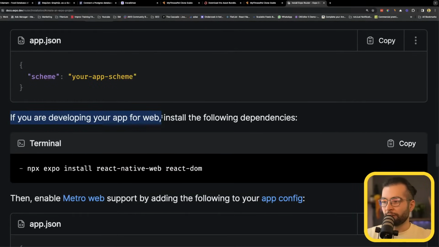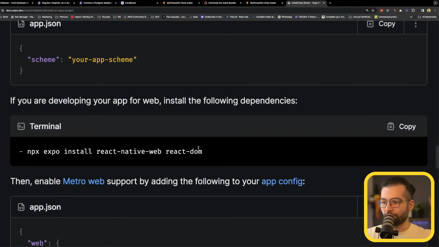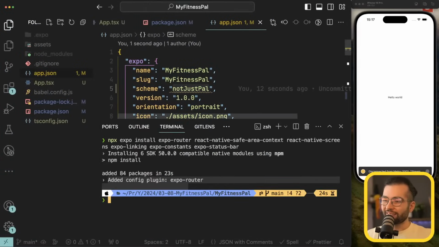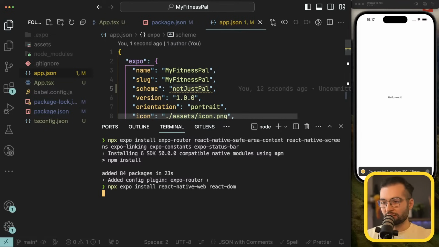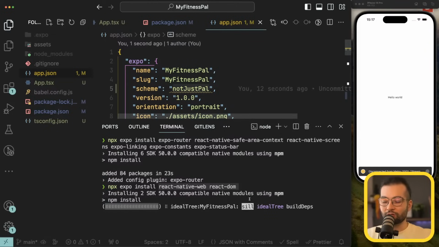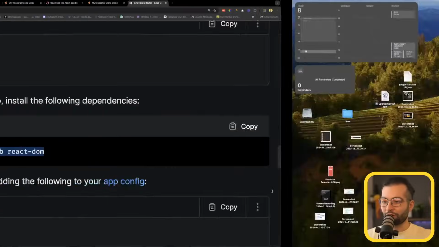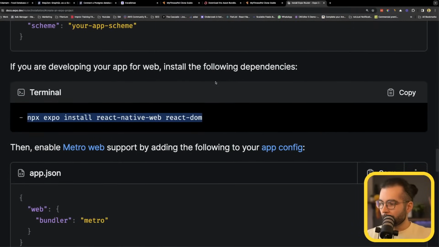And if we're developing for web, we would also have to install these extra dependencies for React Native Web and React Native DOM. We are actually not going to develop for web, but it doesn't take a lot to just install this library and be able to also run our application on web automatically. I'm going to show that in a moment.